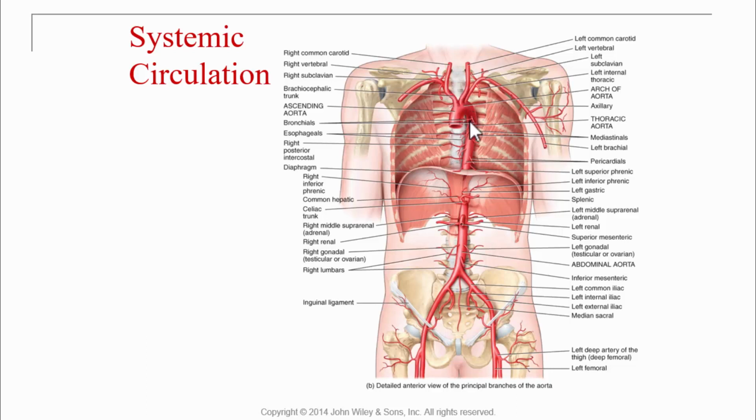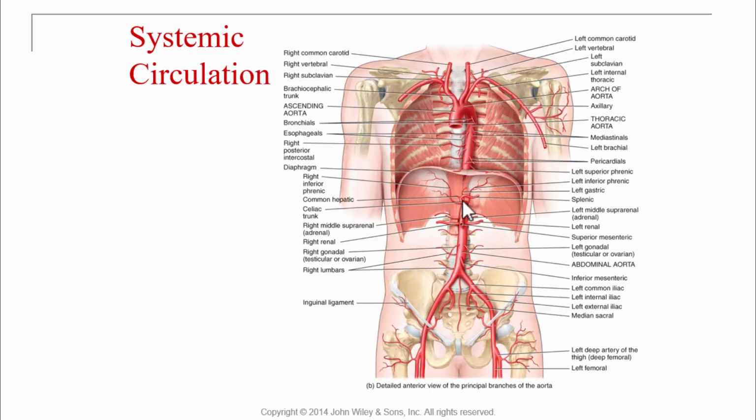So if we go down the thoracic or descending aorta, we're going to see these smaller branches. We have bronchial branches. We have some of these intercostal branches that come off. And then once we poke through the diaphragm, the first major vessel coming off is going to be the celiac trunk. The celiac trunk, think about the trunk of a tree, it's going to have branches coming off of it. Well, so does this. So the celiac trunk is going to have one vessel that goes up to the left side of the stomach, and that's the left gastric artery.